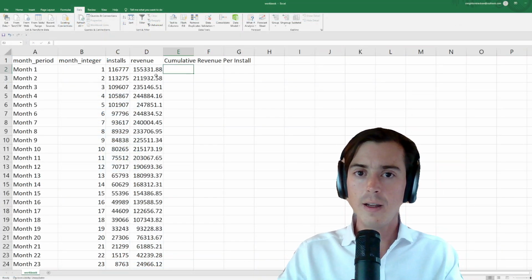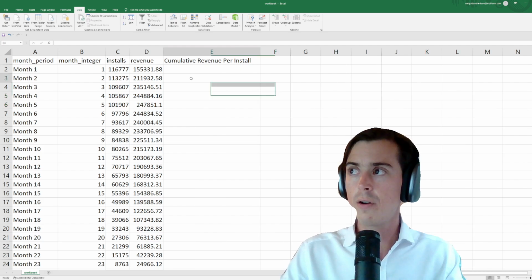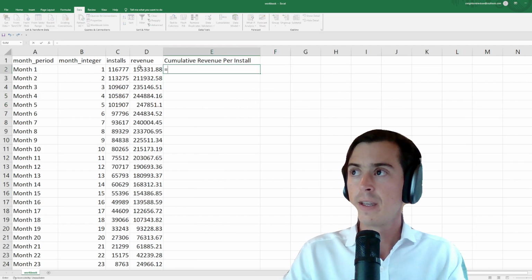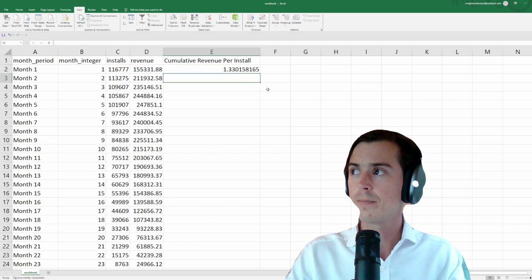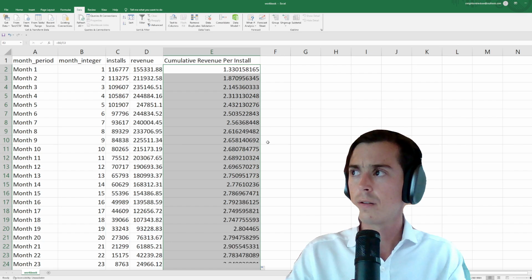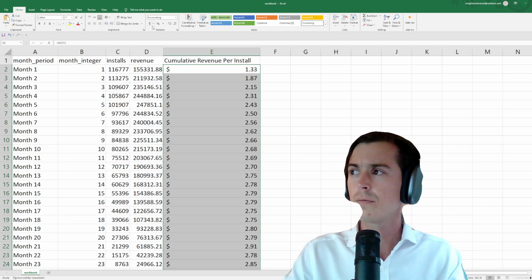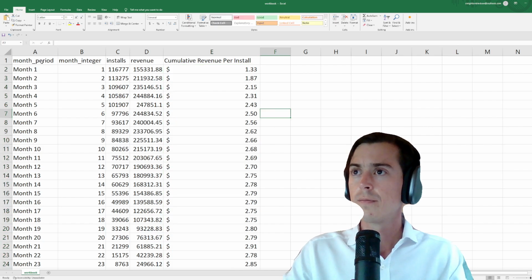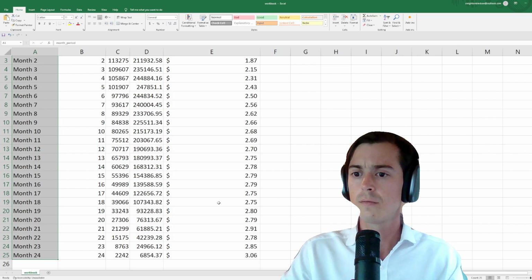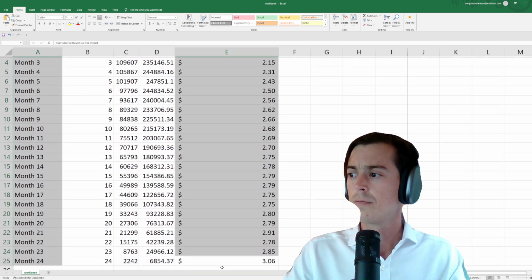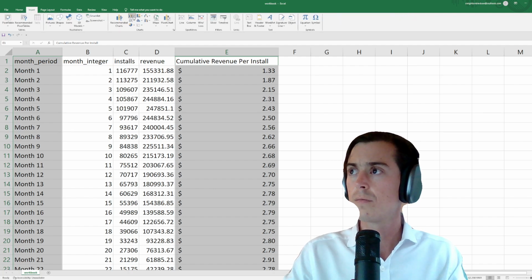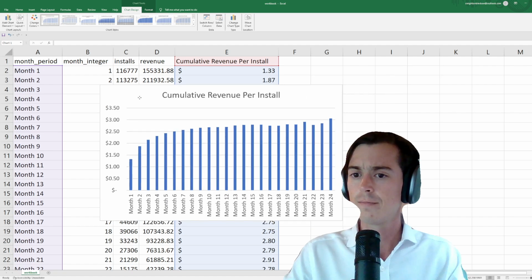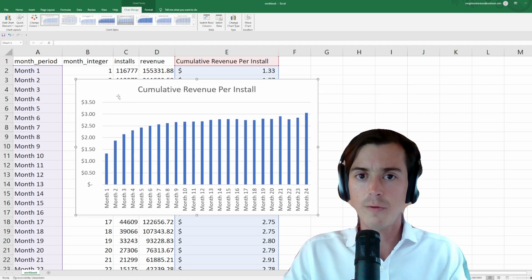So we just added a cumulative revenue per install field. Just gonna be revenue divided by the installs. And here's our beautiful chart.